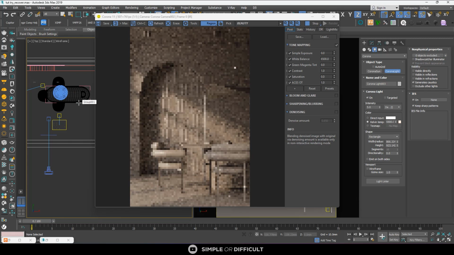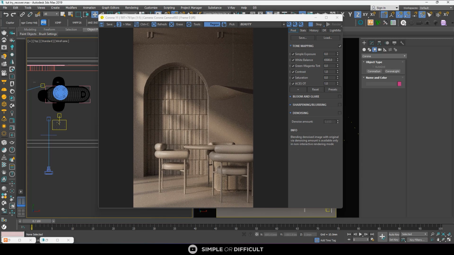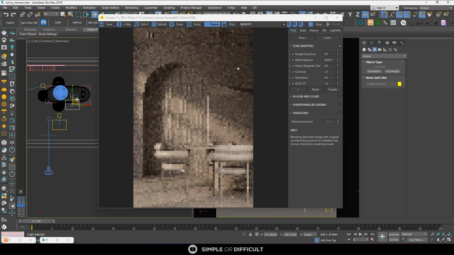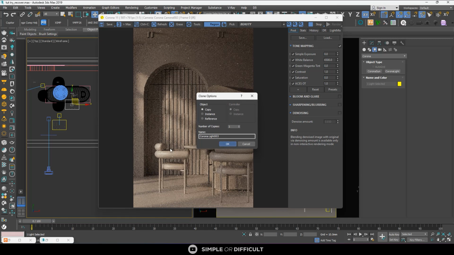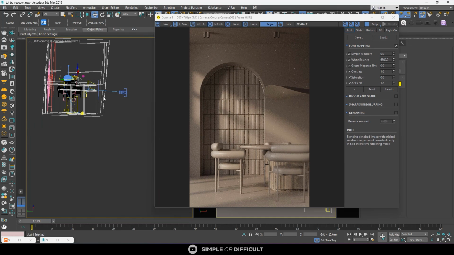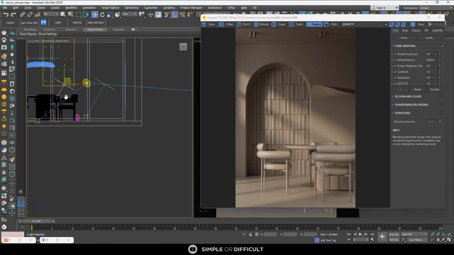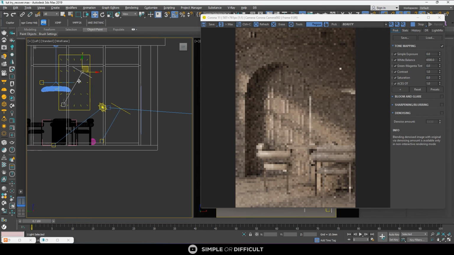Let me copy this particular light. That's going to actually be easier for me. Copy, not instance, so that you can make modifications to it different from what you have done to the other one. So I'm going to move this light where I want it to be.